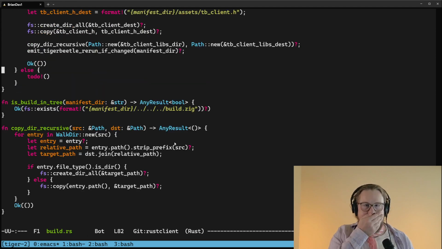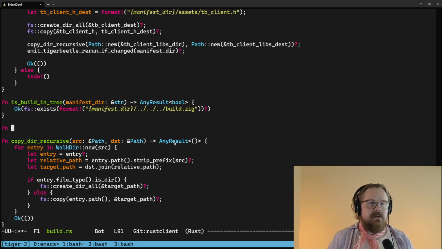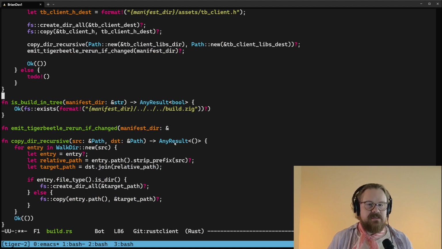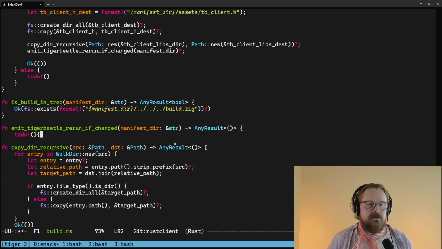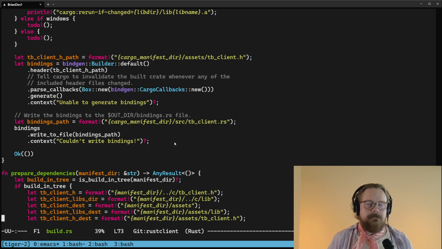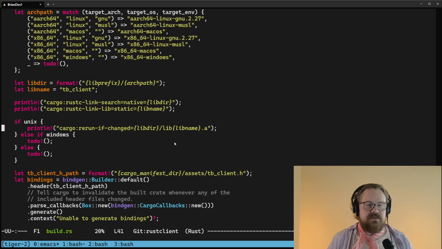Create another function, approximately top down: emit tiger beetle rerun if changed manifest dir. Do I already have the tiger beetle directory up here? No. Okay. I'll just recreate the path to the tiger beetle directory in this function. This is a str. This could return another error. Stub out that method and go look for, copy the syntax to this thing.